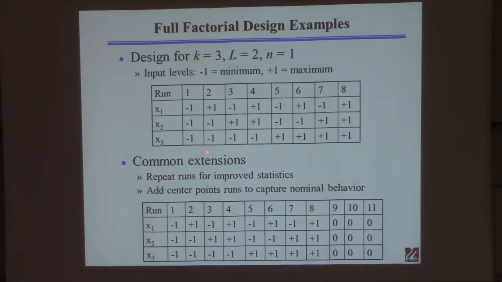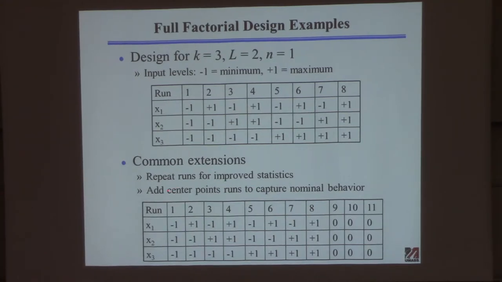All right. So you might do different things to improve upon this. One sensible thing to do would be maybe repeat runs. You understand? So in other words, if you do this experiment just once and it's a bad experiment, that's probably not good. Now, if you do enough experiments, one bad experiment won't kill you. But, you know, obviously if you could repeat all these experiments, it'd be better than not. But it doubles the number of experiments, so it's not free.